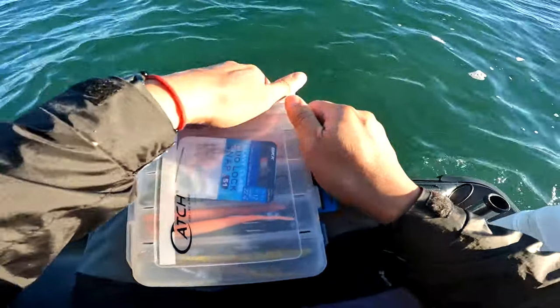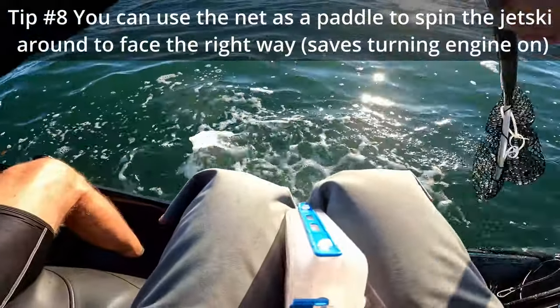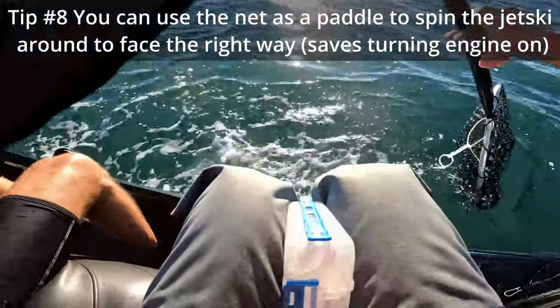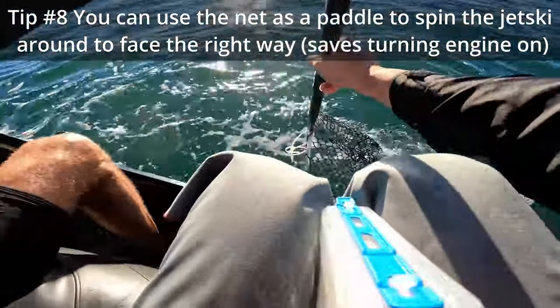You okay to go the other way? Nah, I'll spin us around. If you're ever on a ski and you're facing the wrong way, you don't want to turn the ski on, you can use the net to spin your way around.